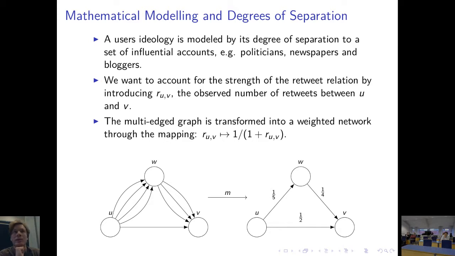And we wanted to find the shortest retweet path so that we find the paths that follow the heaviest traffic of retweets. So for example, in this figure here, the shortest path will be from U through W to E instead of from U to B directly.